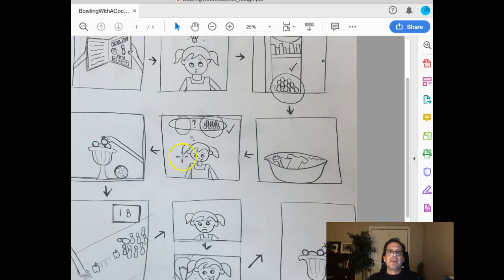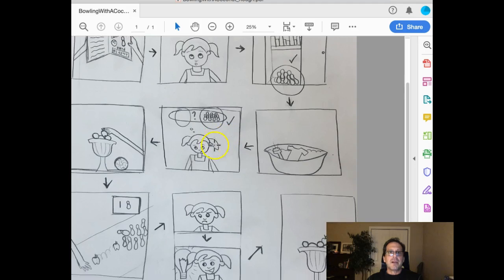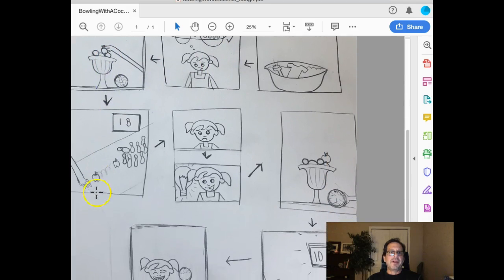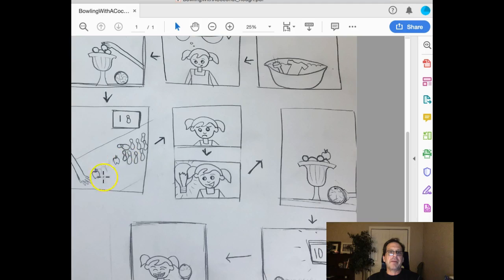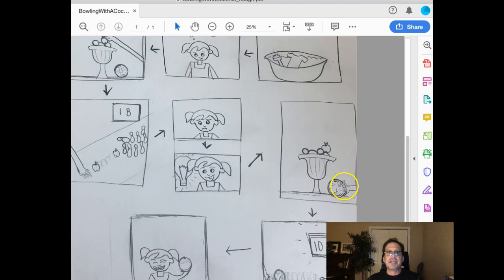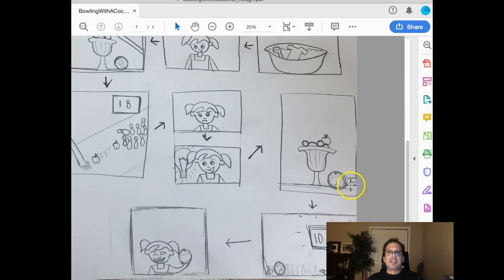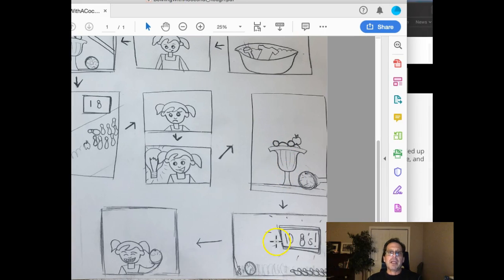But anyway, the next frame comes to, okay, I've got pins. I'm ready to bowl, but I don't have a bowling ball, right? So she grabs an apple. You can kind of see the apple bouncing down what she has for the lane, and then it knocks one pin down. She's frustrated. Hey, wait, I got a better idea. Let's get a coconut. So she's grabbing the coconut, and then she's happy. She rolls it down the alley and knocks all the pins down. So she's real happy. The coconut worked, all is well, everything is fine, right?